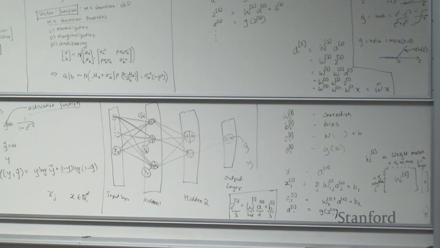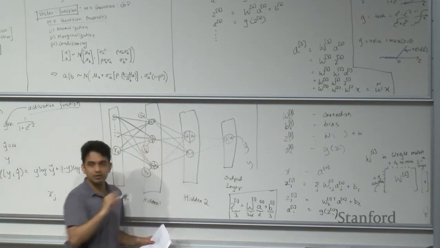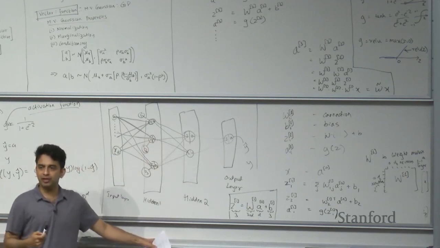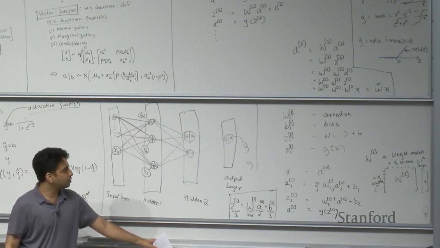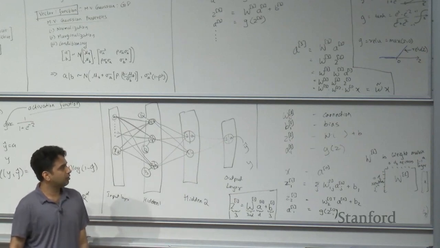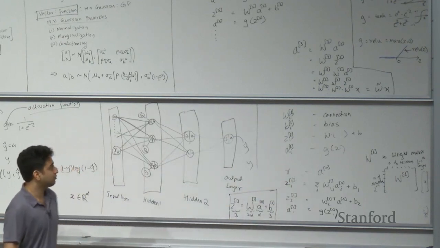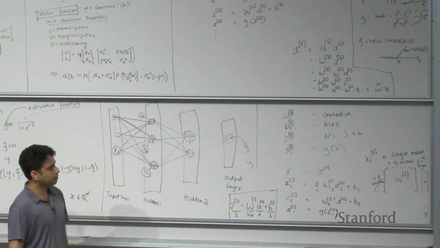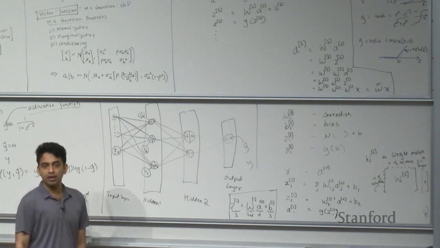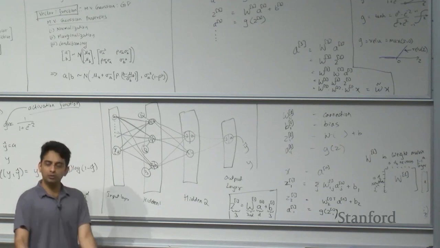Yeah, so the question is, do the number of layers and the number of neurons that we have relate to overfitting and underfitting? How will you choose, basically? How will we choose the right number of layers, and the right number of neurons per layer, or in general, what activation function to use? And the answer is almost always cross-validation. And the answer will be cross-validation for a lot of future questions as well.